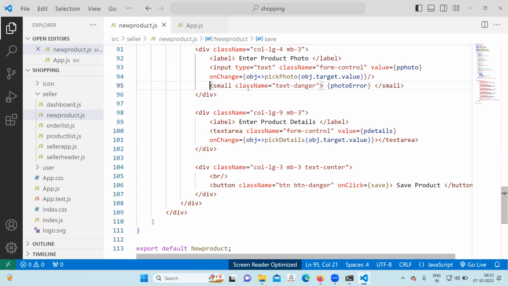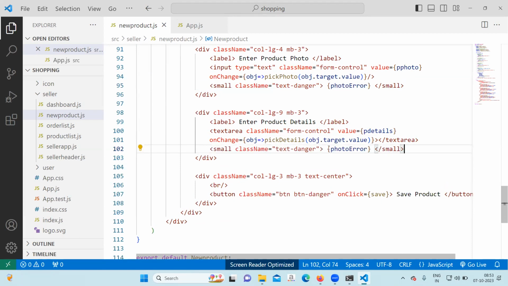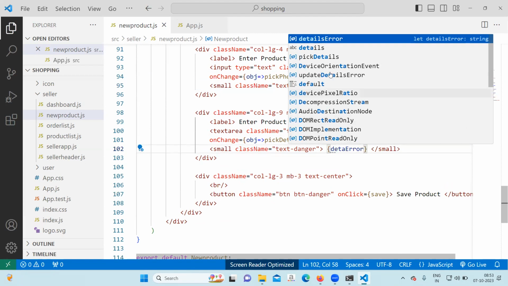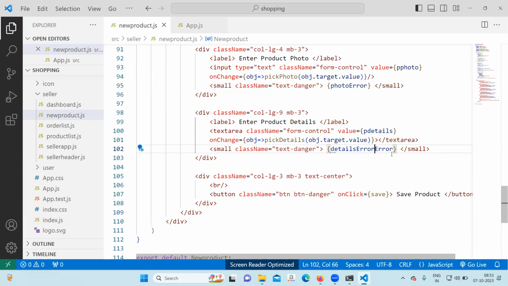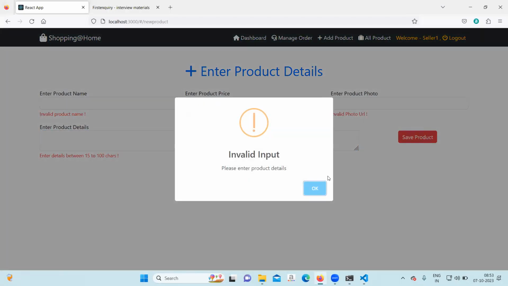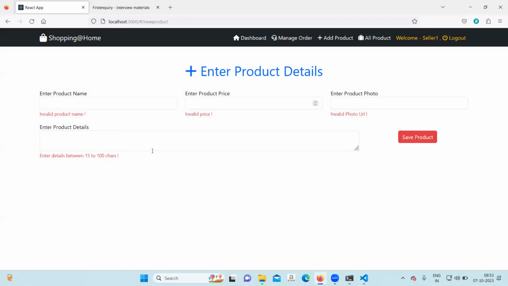So we can go here and again print the details error after the text area. When we enter here, the message is coming everywhere.